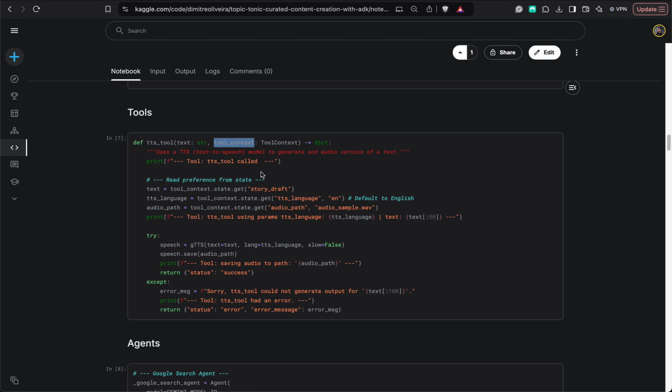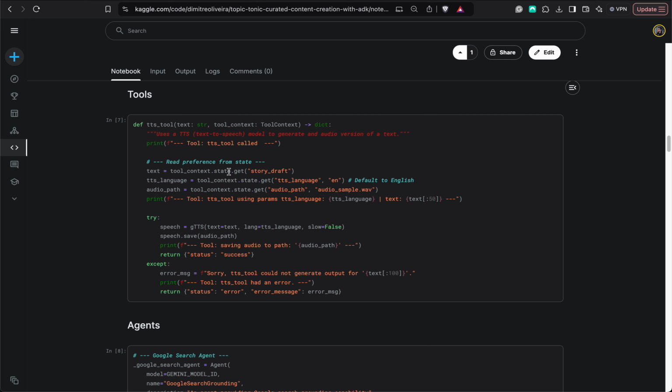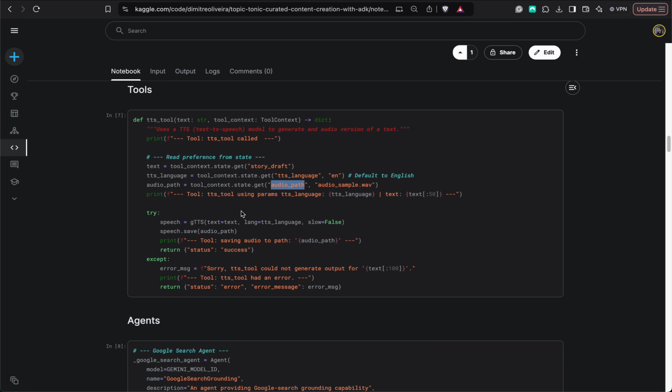Basically, anything that is relevant for the tool, the framework will be storing here. So you can see that I'm getting a few keys here. The text, which I retrieve from the state in this specific key. I'm also retrieving the language that is stored here, and also the audio path where I will be saving the narration at the end.